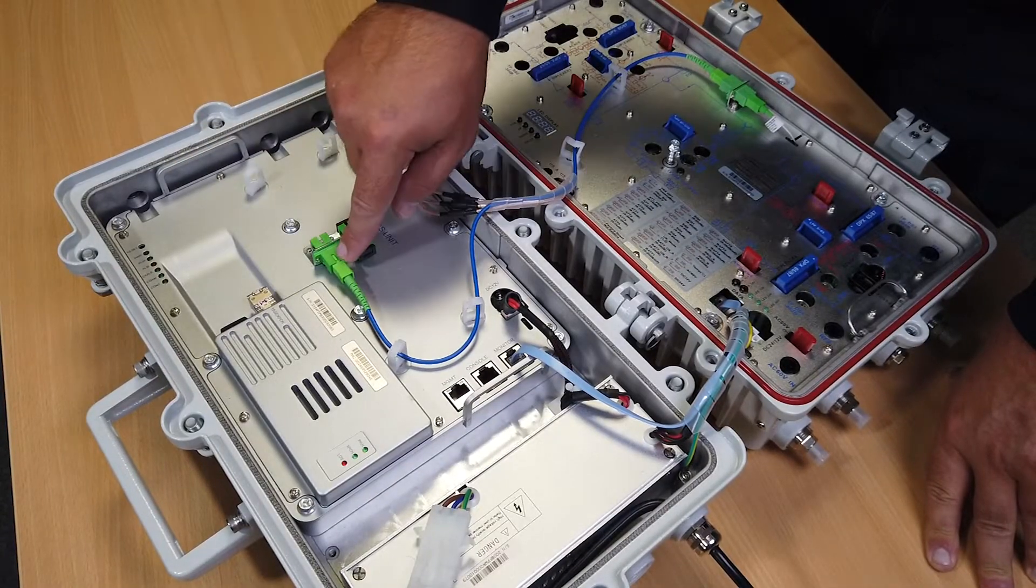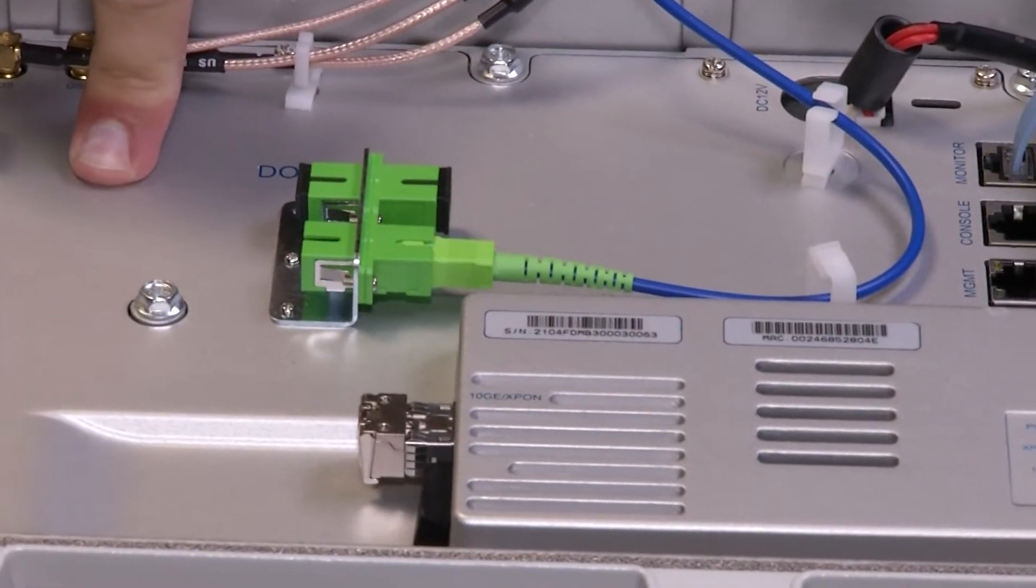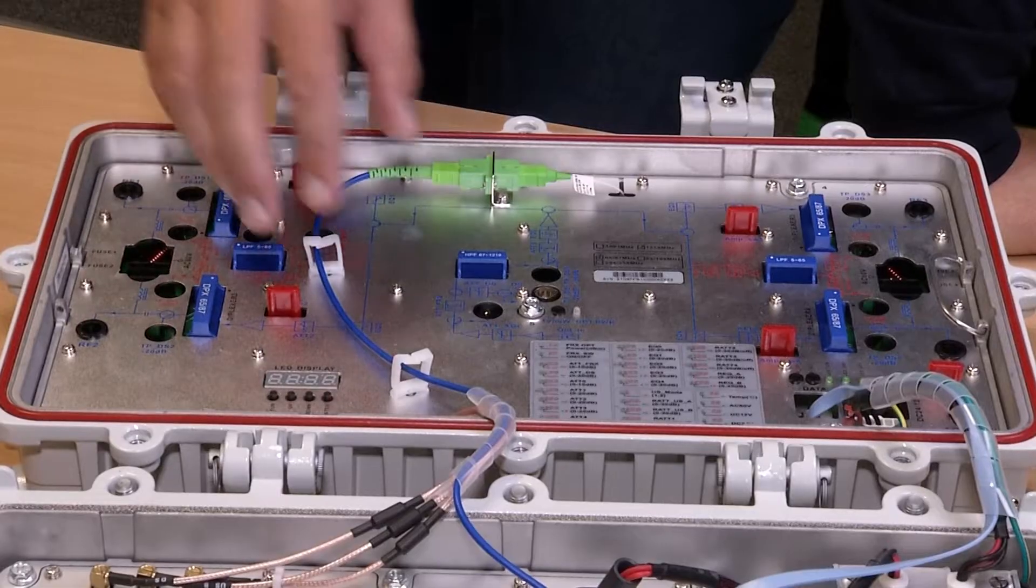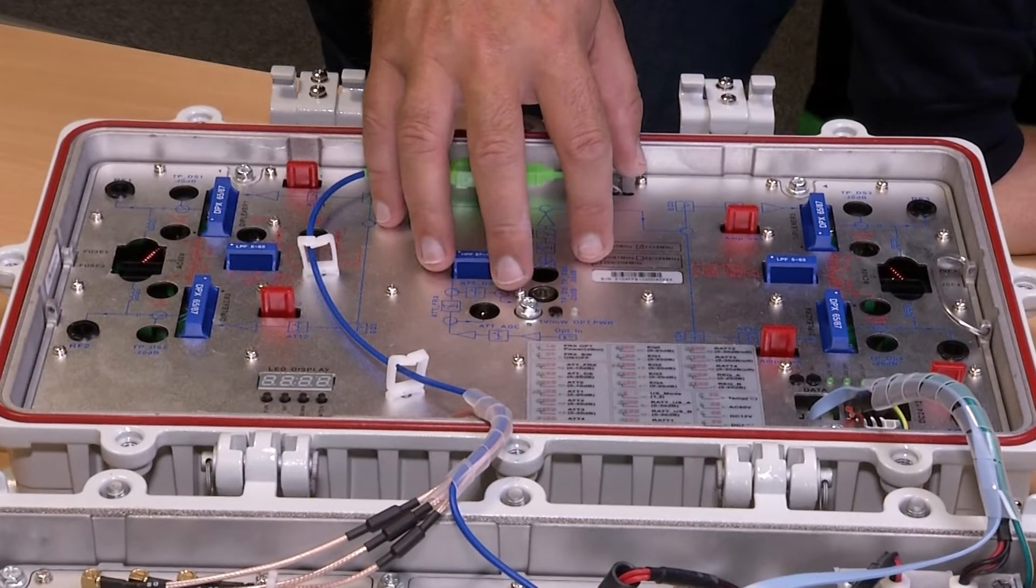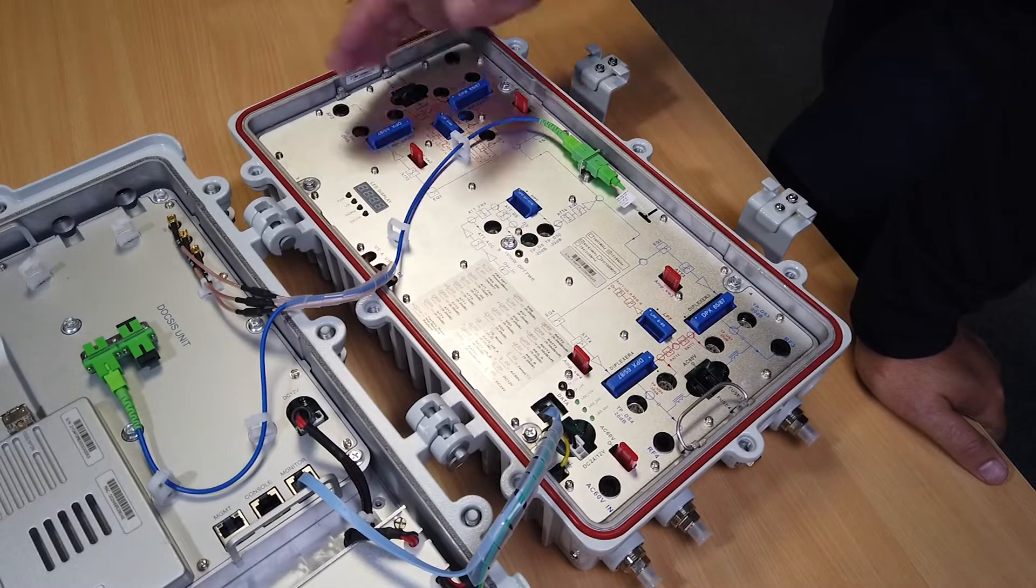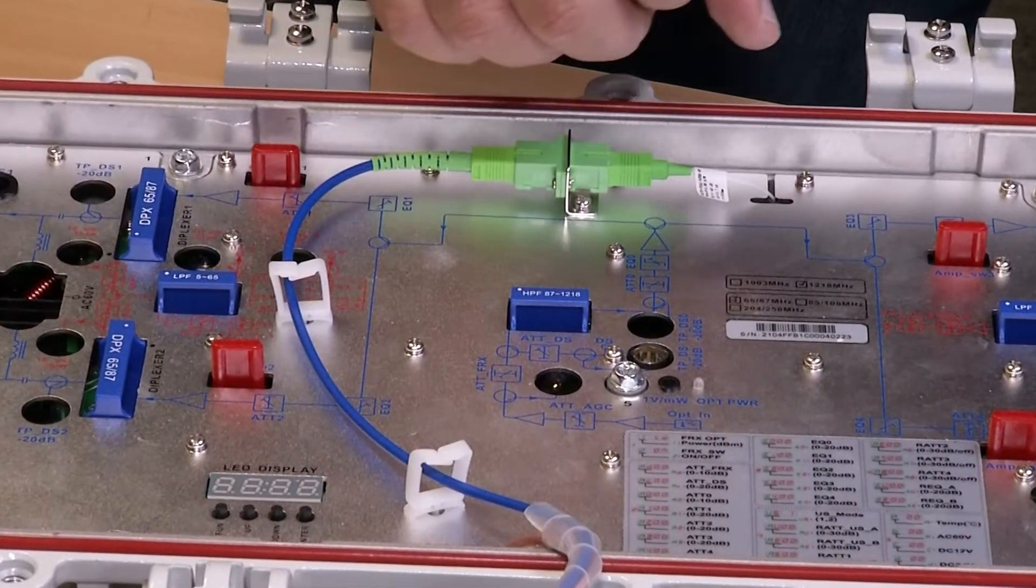This is where the whole fiber node is located. The blue cable is the feed from the DOCSIS unit. The fiber unit consists of two halves. Here's the first half, or right side, and here's the second half. The advantage is that this way you can completely separate and manage the two upstreams.